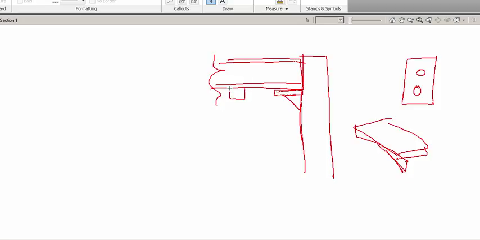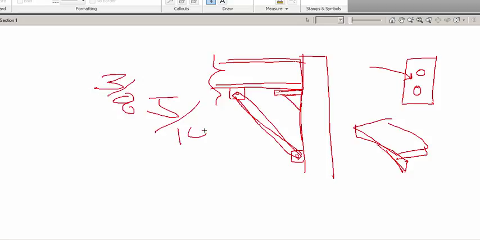I also showed you where you can add a welded plate to it, add a welded plate here, and then use a piece of angle to be a kicker to support that, make the connection stronger. Now, as far as plate size, a lot of times these things will be anywhere between 3/8 plate, 5/16 plate. You can get all the way up to 3/4 inch plate, used for a variety of things.